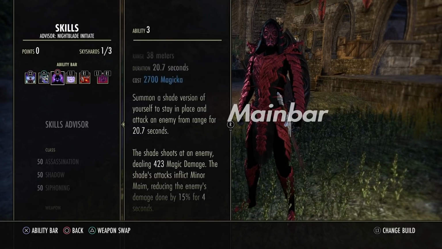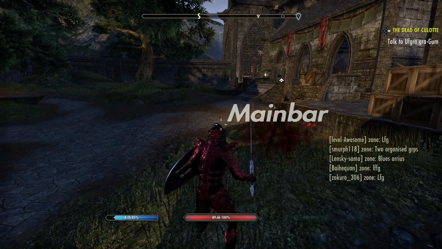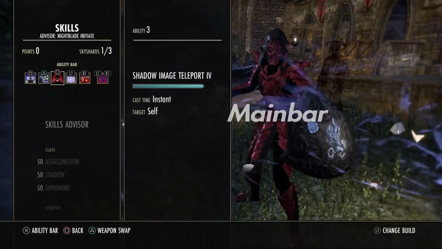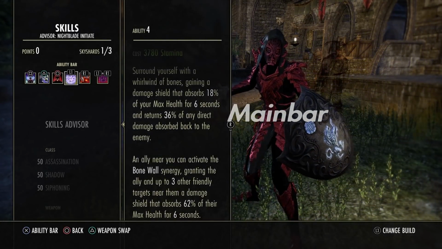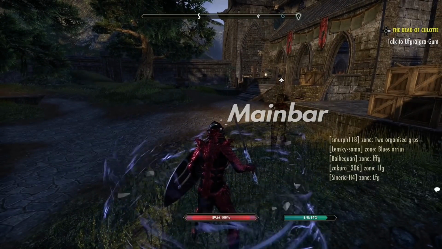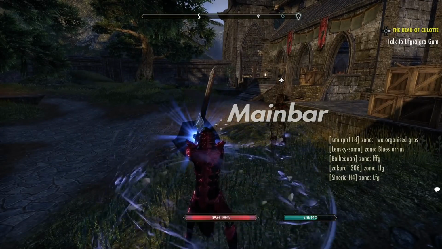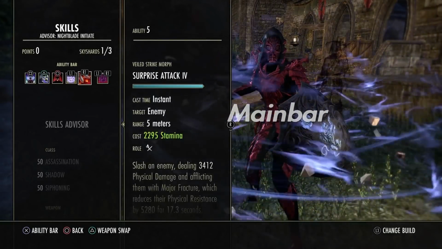This is you can teleport away, and it gives you the whole time, when the shade shoots, 15% less damage. On the top I use this shield which swaps back 36% of the incoming melee attack damage, and the main function for this reason is so high stamina recovery.